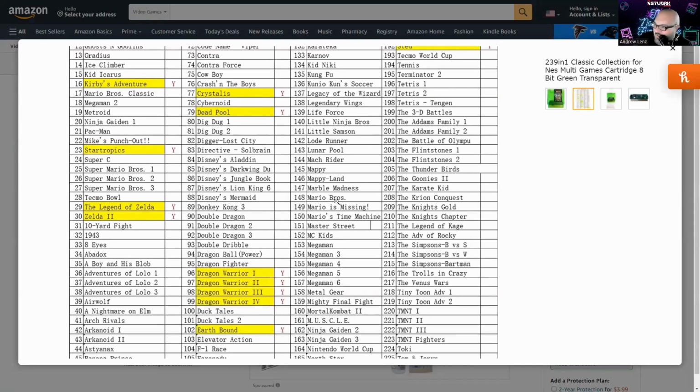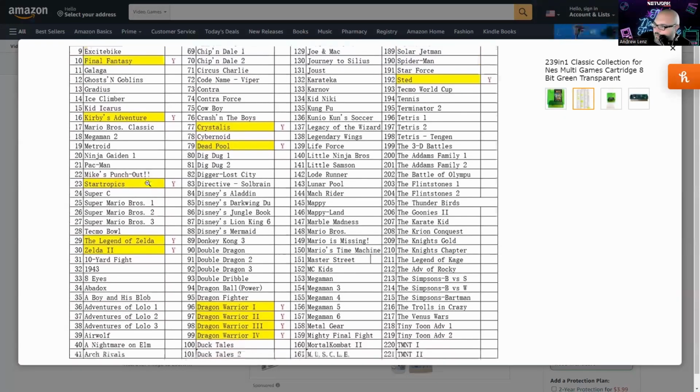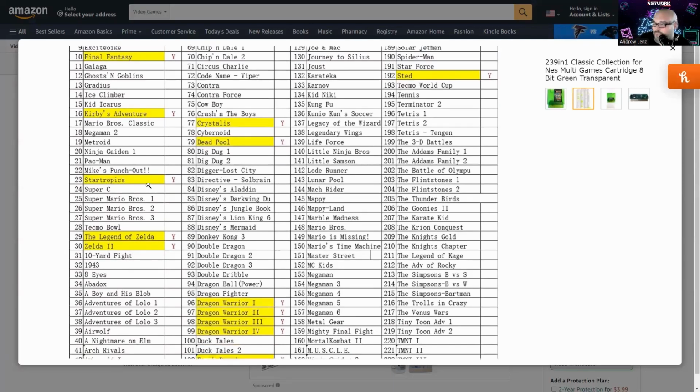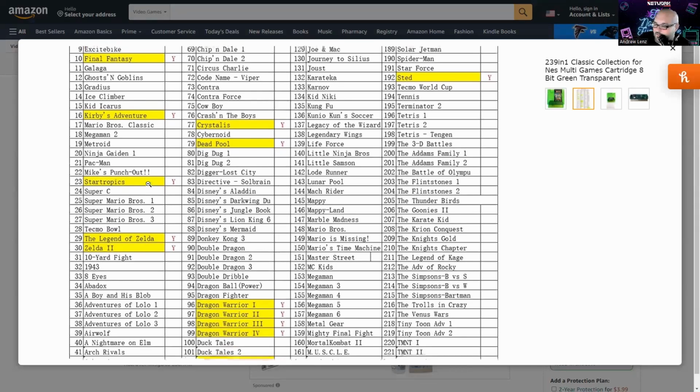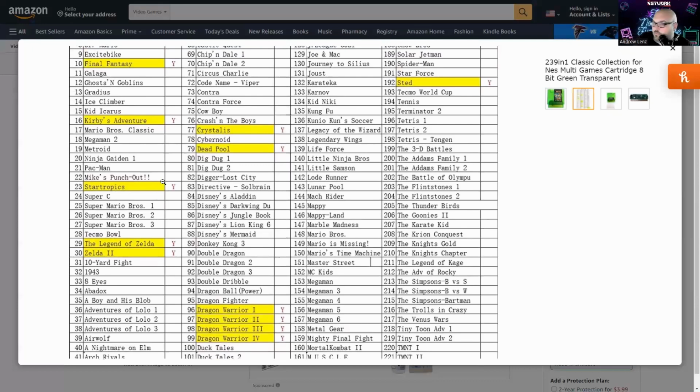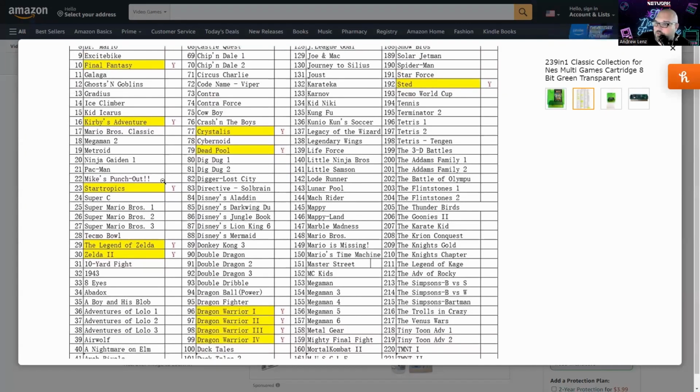And the other great thing I noticed about this as well is it has Mike Tyson's Punch-Out. I do play my RetroPie more now, but this has Mike Tyson's Punch-Out, as you can see, Star Tropics, and the games do save. But my RetroPie does not have Mike Tyson's Punch-Out. It has regular Punch-Out. I don't know why I can remember that, but that's what it has on there.